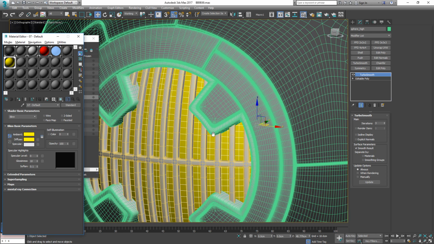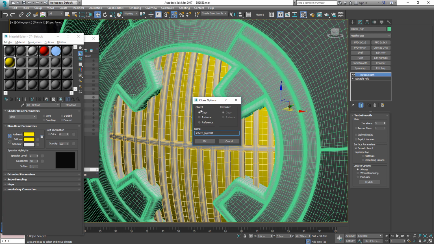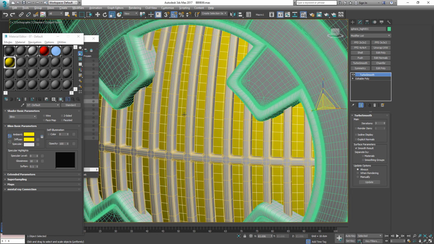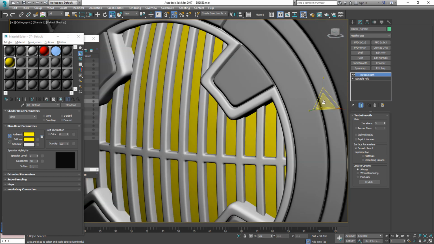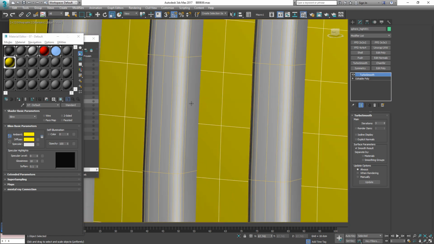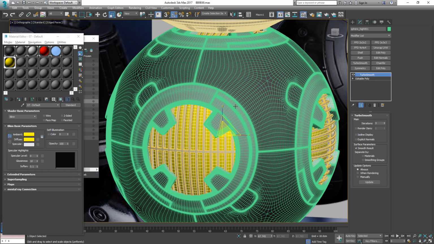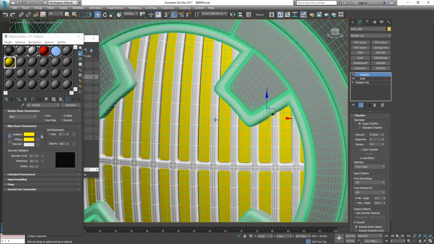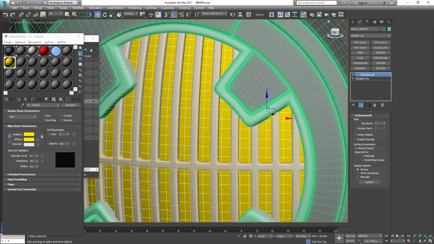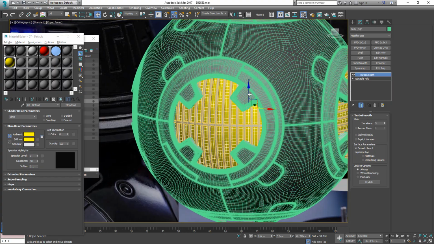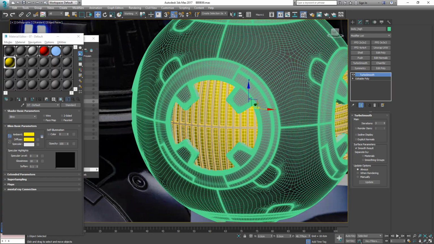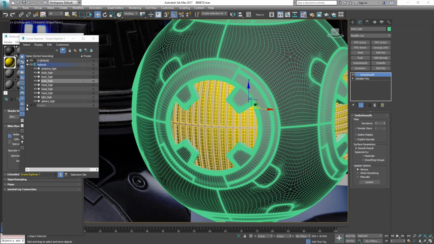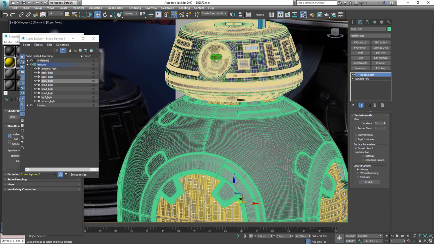So now we have the inner sphere here as a high poly, but now we want to make a clone of that, a copy. And we want to scale that copy up a bit. So you have two of these spheres now. Don't get confused. Scale it up so that it intersects here with our grill. And that is important so that it knows later on where the alpha information is supposed to go. Let's copy our body_high name, select that sphere here that intersects with the grill, and paste it back on there, body_high. So this is important so that we have a clear indicator there for our alpha map later on.